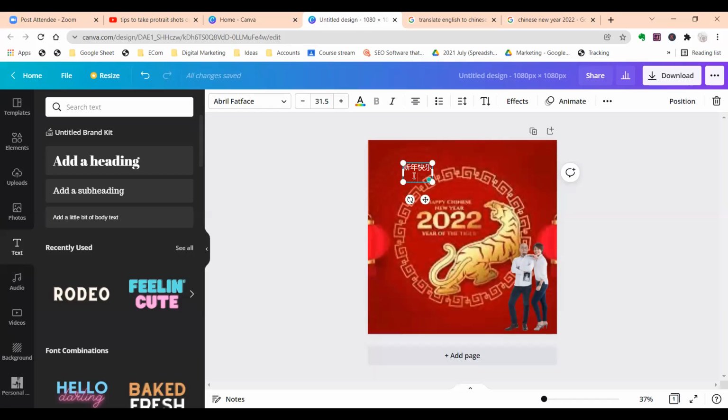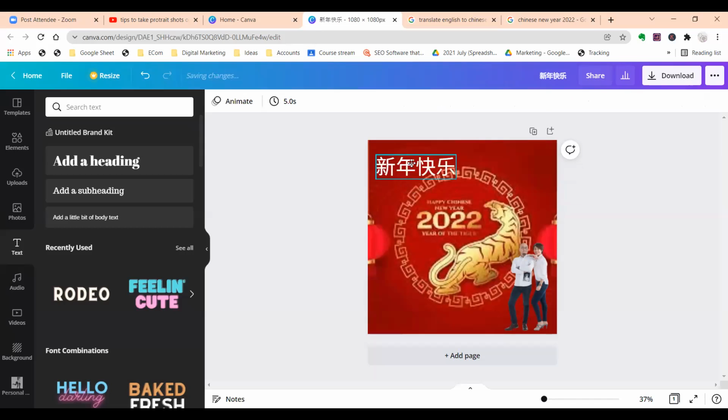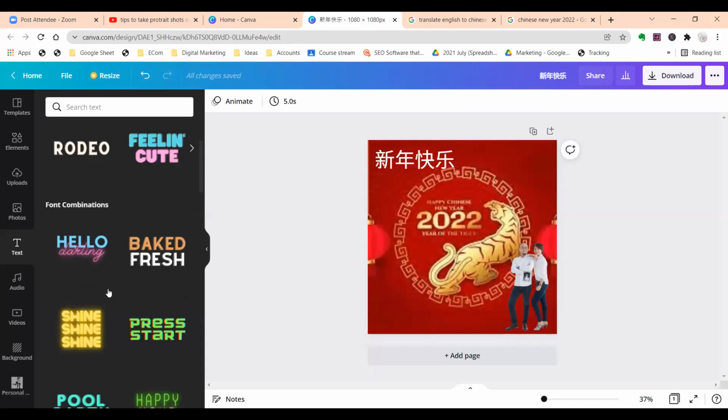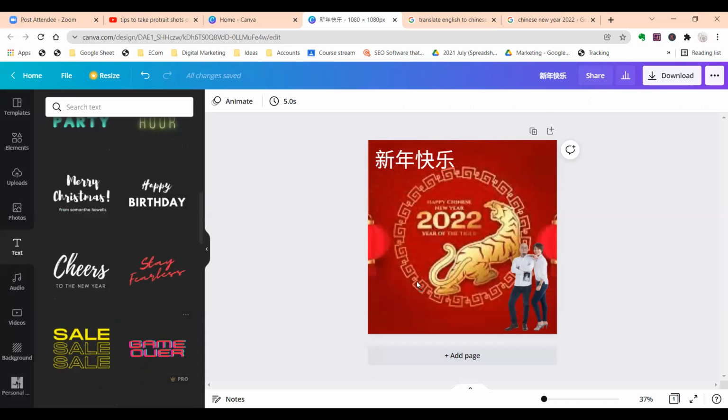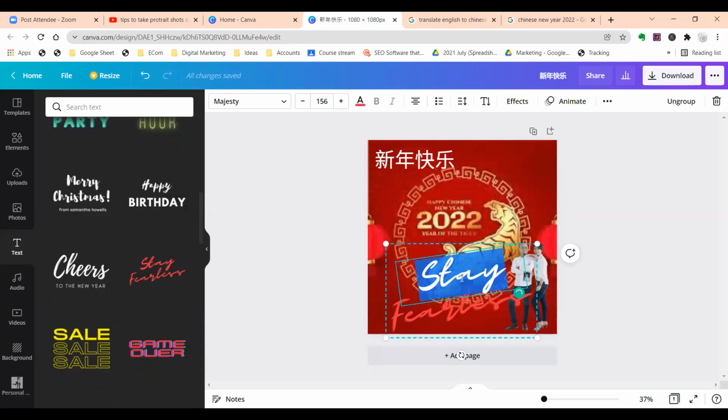Just go to Google and look for the Chinese word that you want, and then you can paste. And then if you want to make this bigger or whatever, you can always do so. You can just put like this, 新年快乐, 恭喜发财, whatever the case may be. Then maybe you say, hey, maybe I also want to put a signature of some sort. I can also use this, take any font over here, okay? And then you can say Jeremy. And then maybe below here, you can say Cassandra.